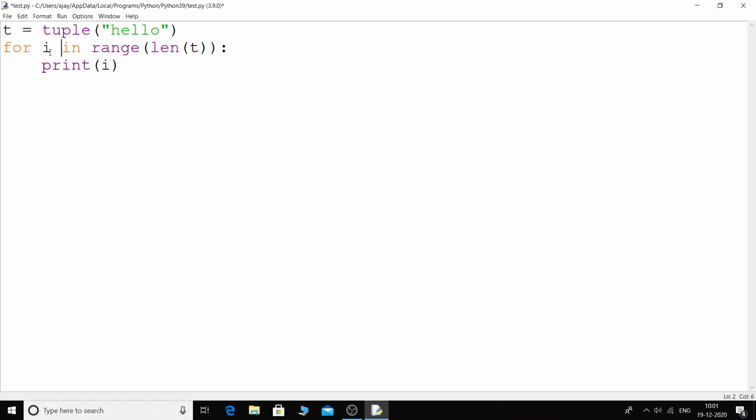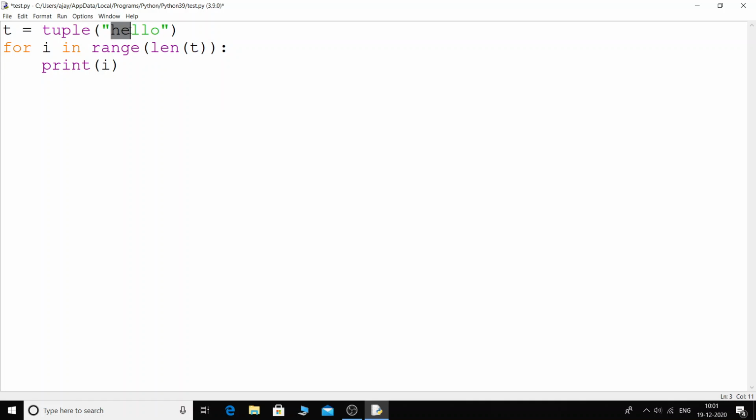I is going to be the values, because this len t is going to produce 5 out here. This range function is going to generate a series that is 0 to 4. So initially it will be 0, then 1, then 2, then 3, and then 4.